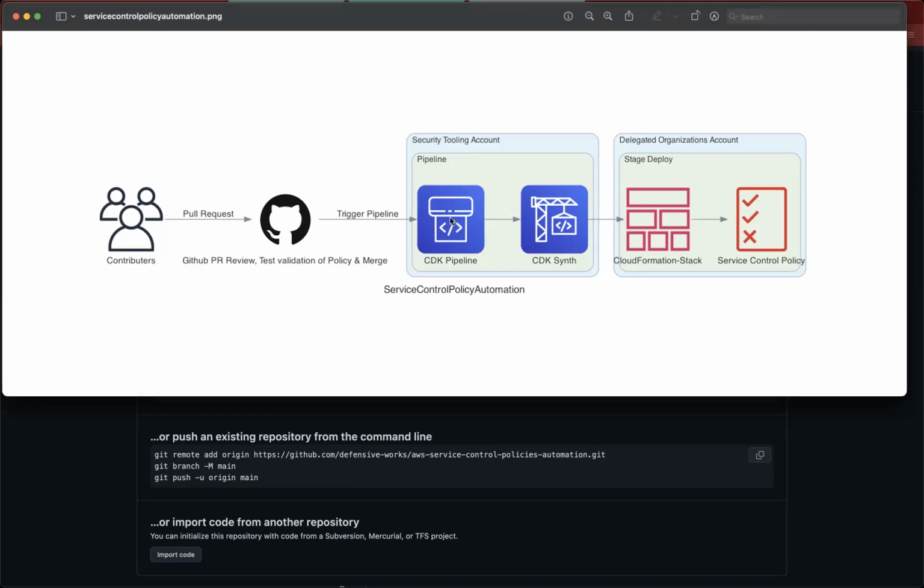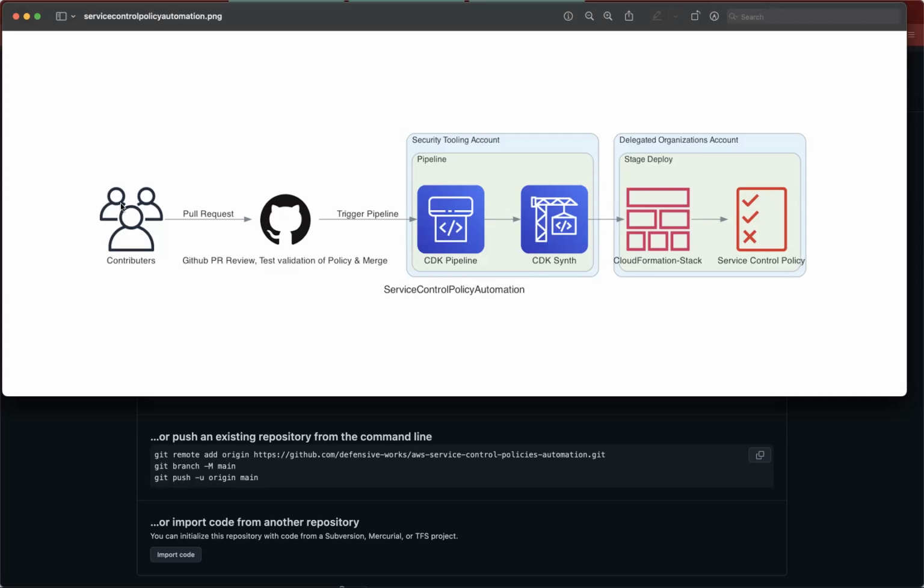Once we do that, the first thing that will happen is the pipeline will look for the source code, which we have already defined in that repository. It will pull that source code, and it will try to run a CDK synth of the CDK app which we built, which is actually to deploy the policy which we have defined. We have two policies, of which we've enabled just one policy, just to show how it works.